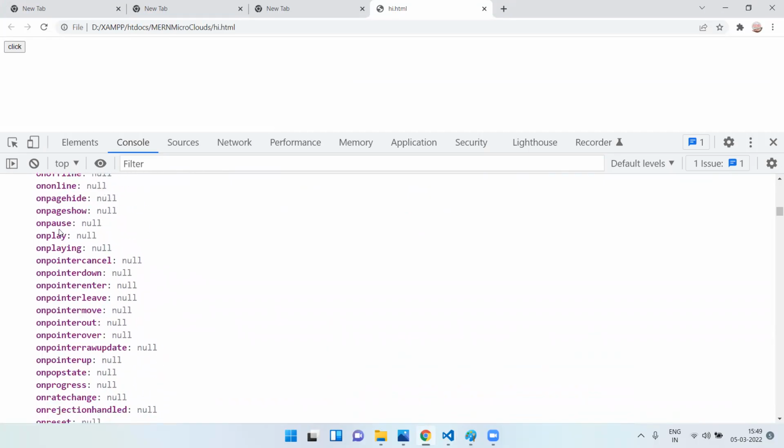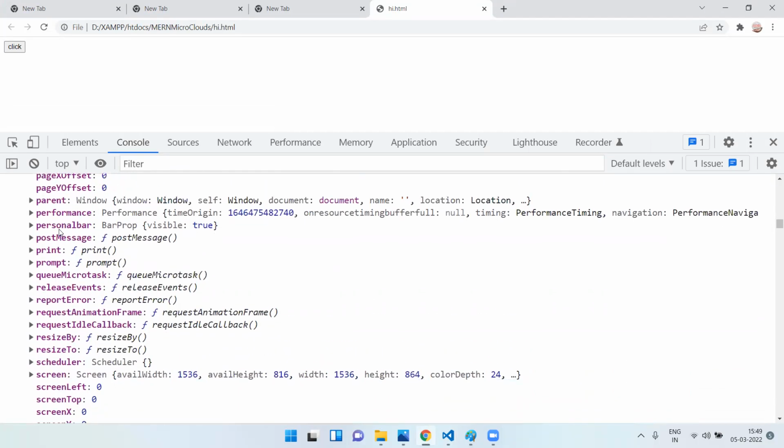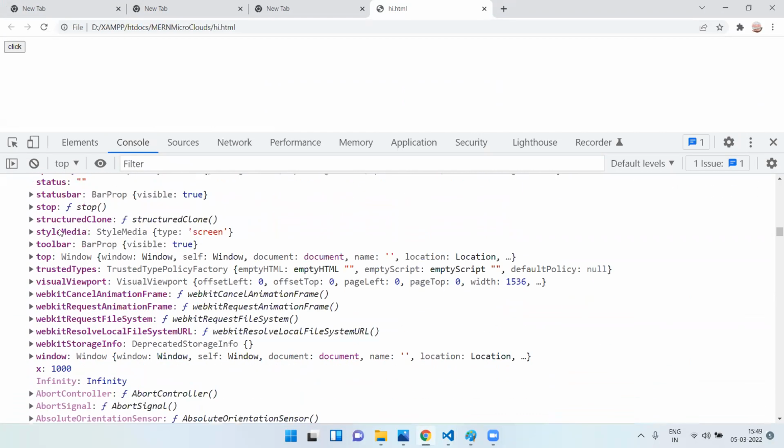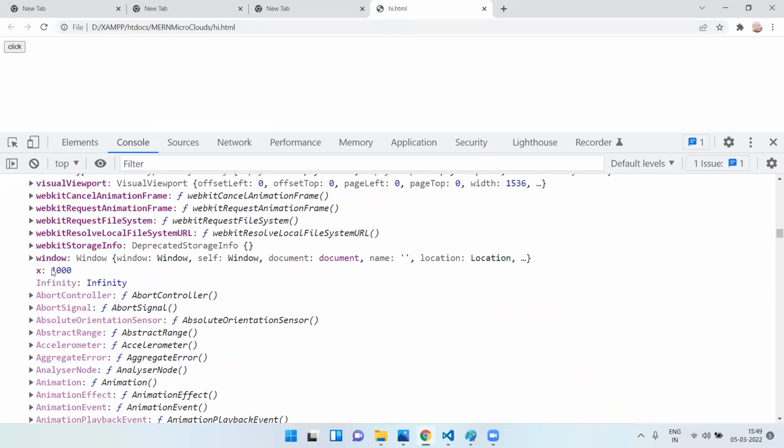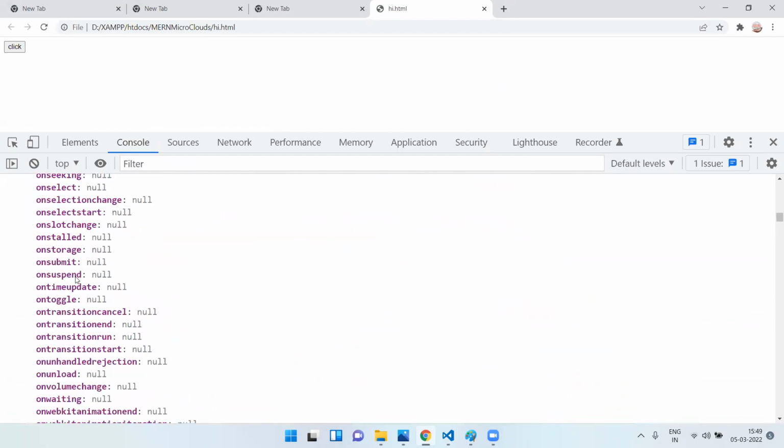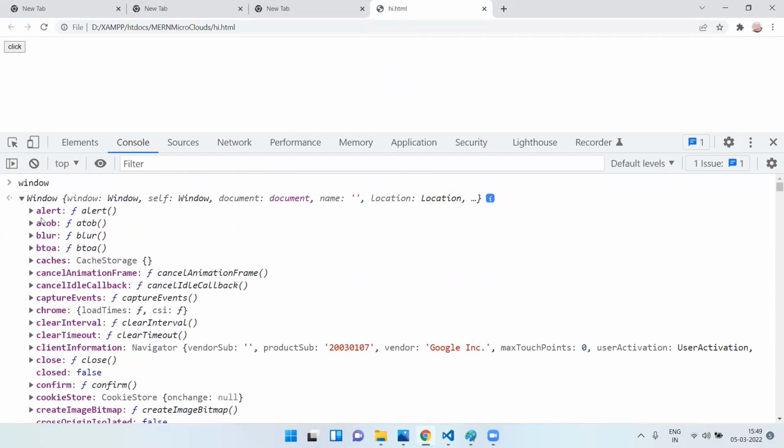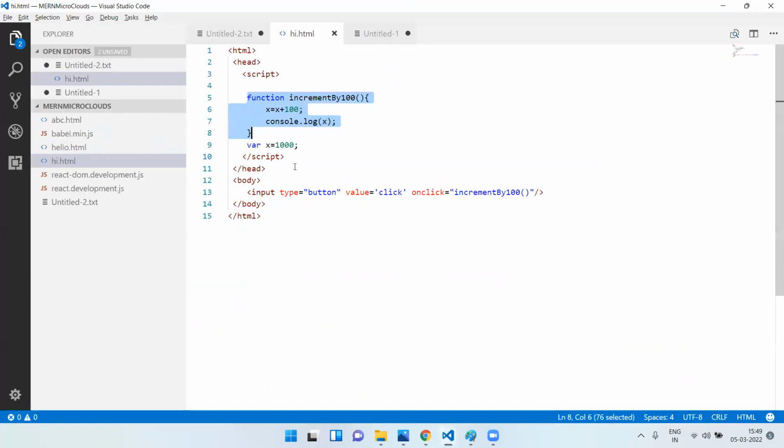Likewise, do you find an X variable? See here, X equals 1000. So at the loading time, var X we have declared below and the function we have declared above. But did the function get called on the first load?